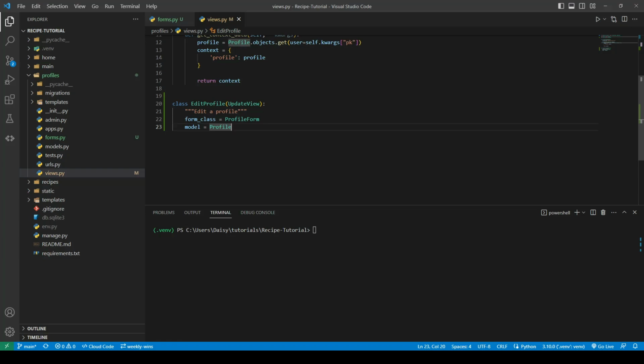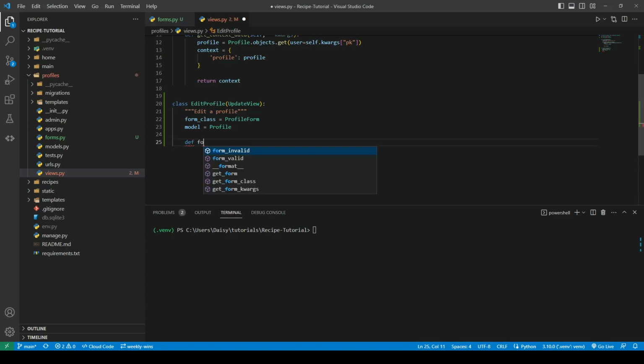So you can see this time I haven't given it a template name. This is slightly different to the way we did it last time, but using the same class. The reason for this is because it's such a small form, it just feels like a waste to have it go to its own page. Now with the recipes one, you know, it filled a whole page worth of content and you had to scroll even to fill it in. So this time we're not going to give it a template name. We're going to have a button on our profile page that will enable us to add a pop-up and fill the form in from the same page.